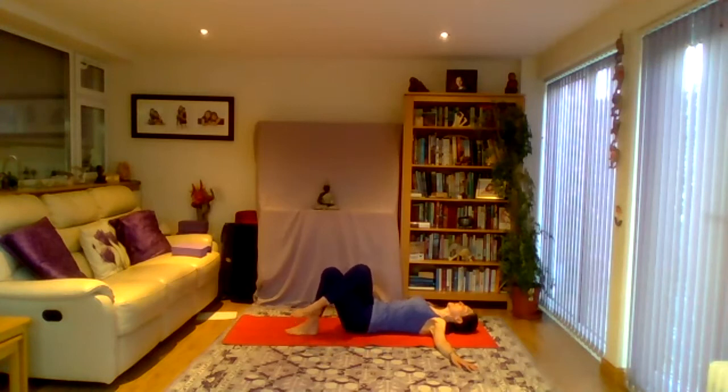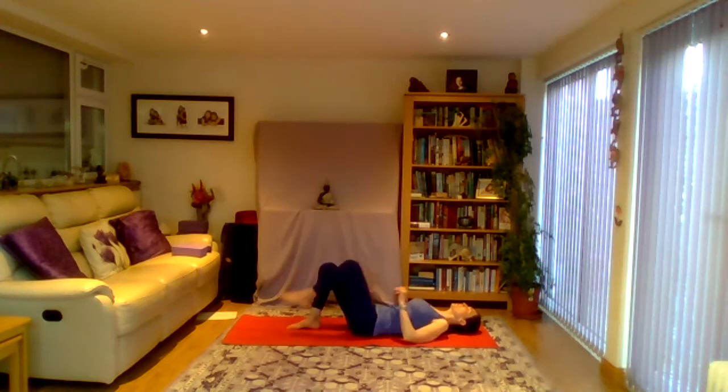Slowly, gently come back to the center, uncrossing the legs, and we'll repeat on the other side. So taking that left foot and hooking it over the right knee. And if this is where you can feel the stretch and this is where you want to stay, you can stay here, gently moving that left knee away from the body.